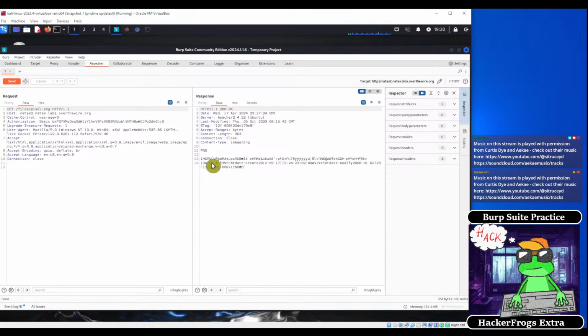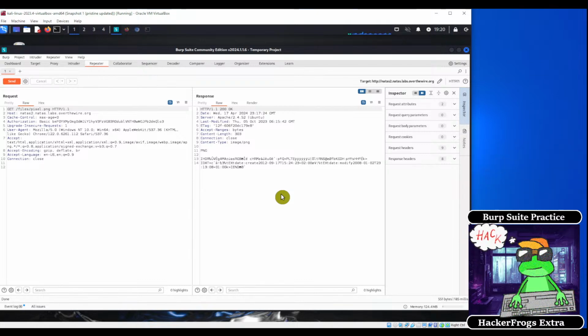We can see the information, the data that makes up the file, and because we're using this view right here, we're not using a web browser. The PNG is not going to render correctly, and it's just going to seem like a bunch of nonsense characters.